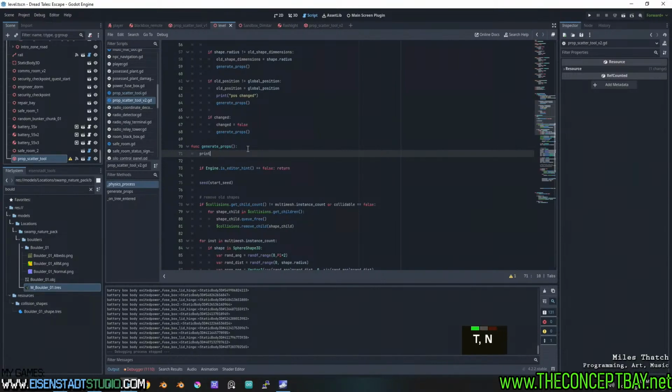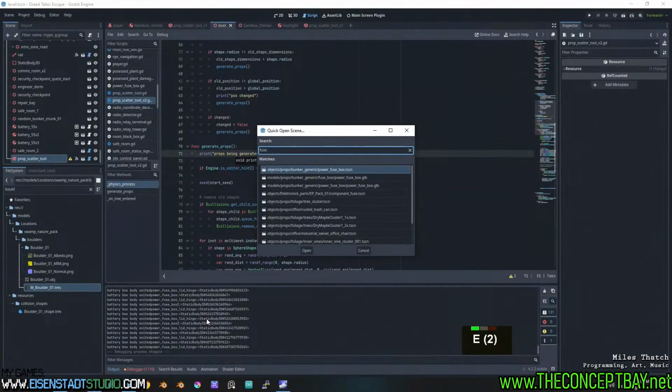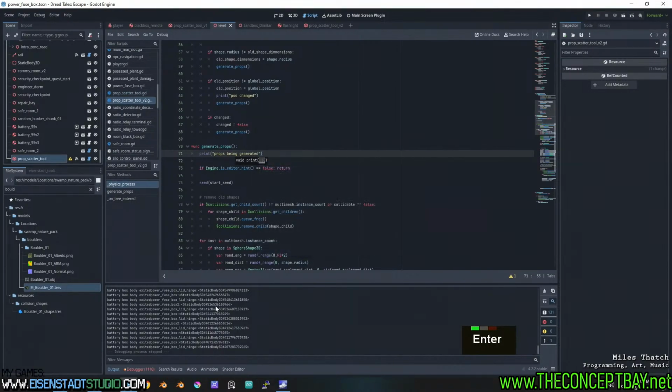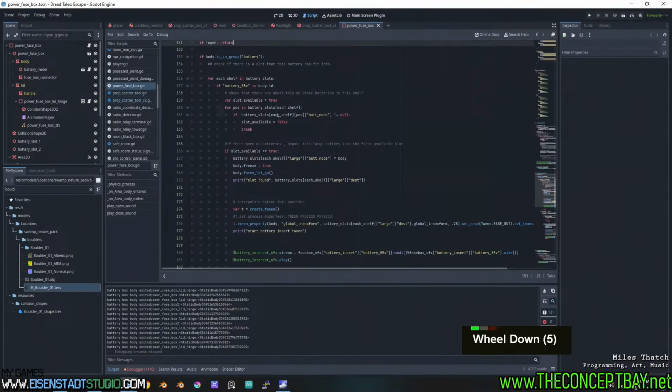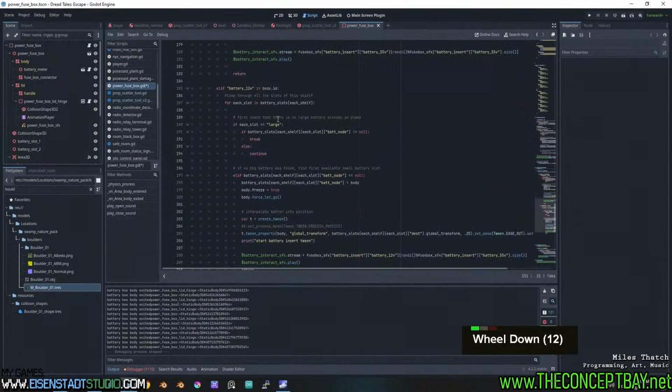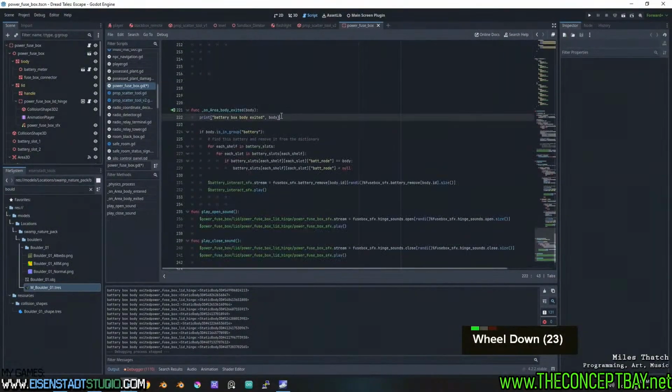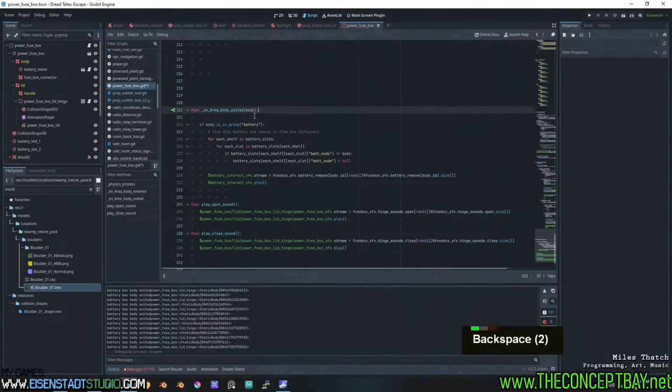Let's try print props being generated. Okay, now what the heck is this? I think the fuse box has some print commands. Battery box inserted. Don't need this. Don't need that.